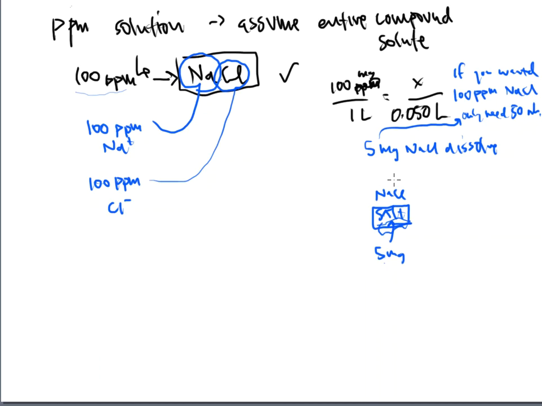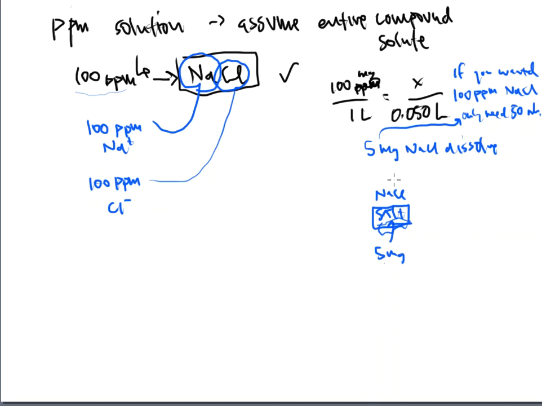If I needed 100 part per million chlorine, and I weighed out 5 milligrams of sodium chloride, I have to understand that those 5 milligrams are not all chlorine. That 5 milligrams is the sodium as well as the chlorine. So if I want 100 ppm chlorine, I'm going to have to weigh out a little bit more, because some of that total weight is coming from the other species or ions involved in the salt structure. So how on earth do we do this?